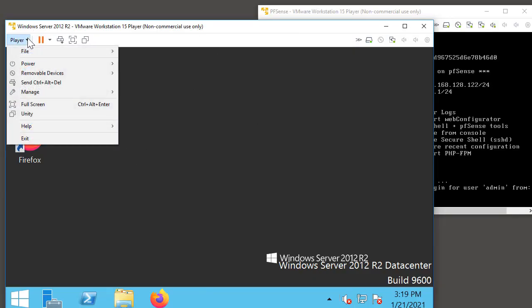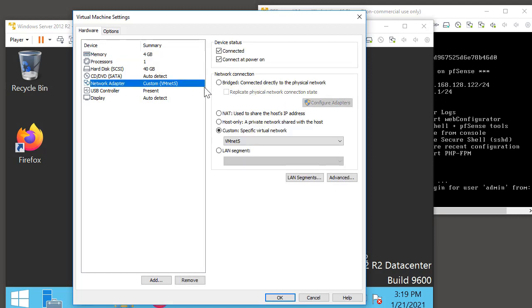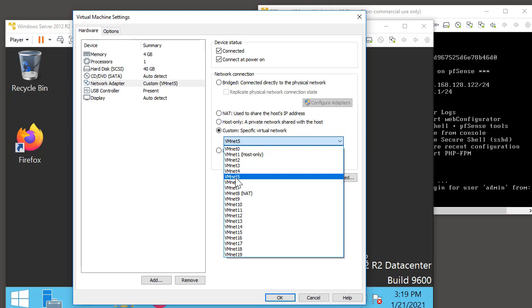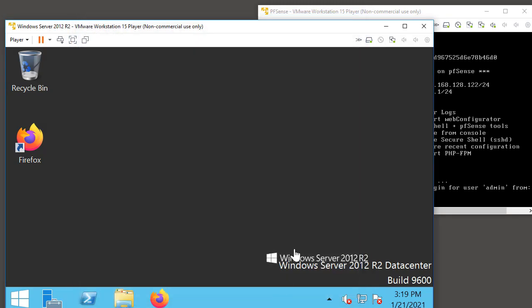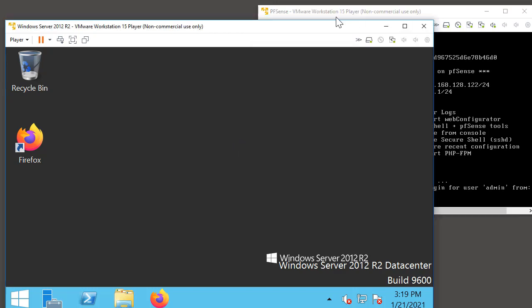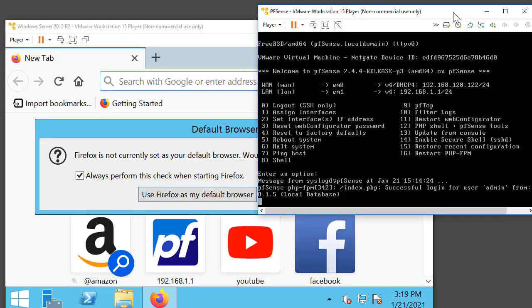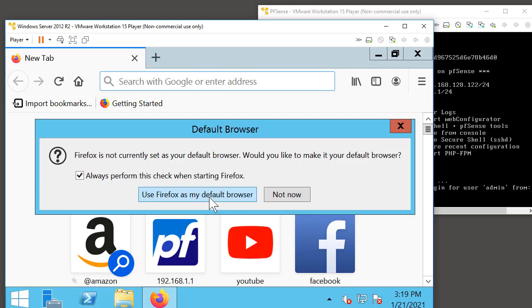Now, when you install your other virtual machines, it doesn't matter what it is, if it's a Windows Server, Windows 10, a different Linux distribution. The key here, though, is when you set it up, it only needs one network adapter, but make sure it is attached to that same VMnet. So it's also on VMnet 5 on this one. And so that means that it's going to be on the same network as the LAN interface on my pfSense virtual machine. So basically, I've got a little private network going between my pfSense firewall and this Windows Server 2012.